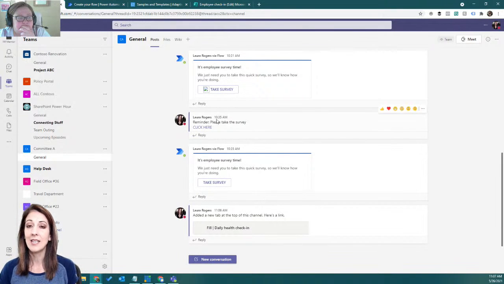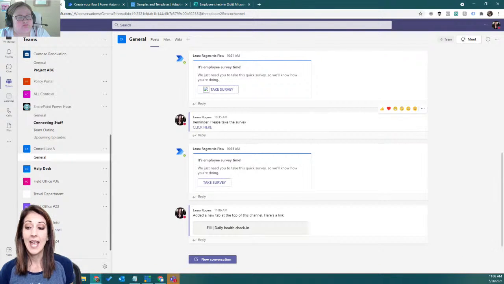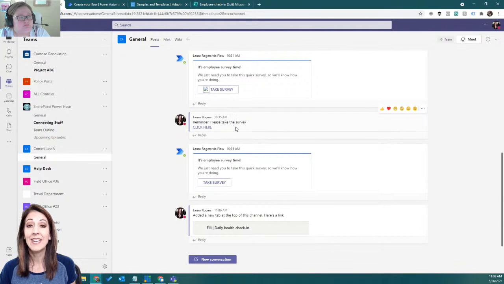So this is the action that it gives you by default in that little flow that it generates for you. It gives you an action that is just posting a message. It's post a message to a Teams channel. And it's telling you basically to get the hyperlink for the form you just created and to just paste it into this action in the flow. And it doesn't even automatically make it a hyperlink. You have to know HTML and you have to know how to make it a hyperlink. So I'll show you how to do that.